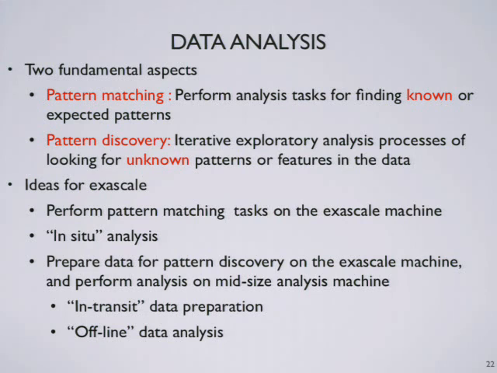If we're going to go to the exascale, which is 1,000 times faster than what we have right now, the petascale computer, we need to be able to do the pattern matching on the exascale machine. And do as much of the analysis as possible in situ, perhaps even as the data is being generated. Now, that's awfully hard to do when you don't know what you're looking for, and so that could be one of the big challenges. But you may want to prepare the data for pattern discovery, so there might be some pre-processing you can do if you have some idea of what you're looking for, and then do the analysis off-site.